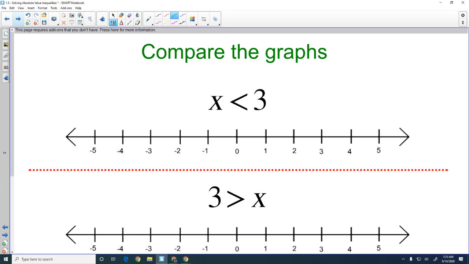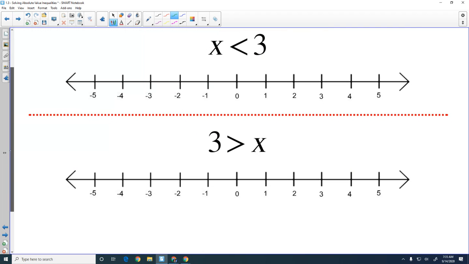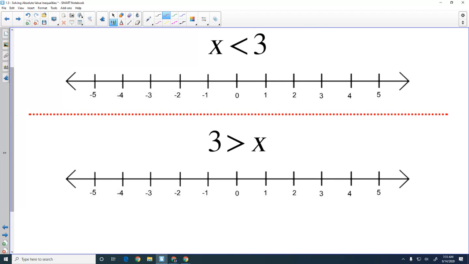All right, so when I mentioned earlier about the variable being on the left, it doesn't have to be on the left for an inequality. But let me show you. It's a way that students often get confused by which side the inequality is on. If you look at these, the top one says x is less than 3. The bottom one says 3 is greater than x. So what's different about these two? Parker's shaking his head no. What do you think? Is there a difference between these?